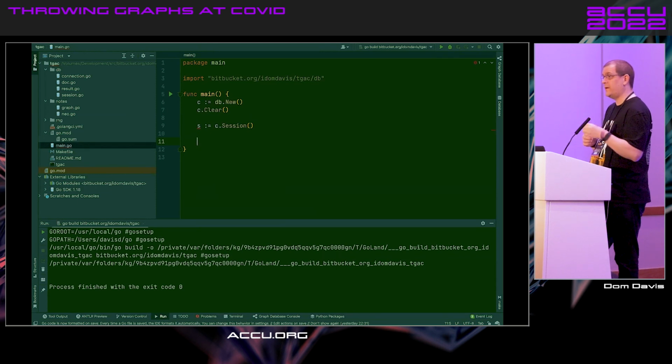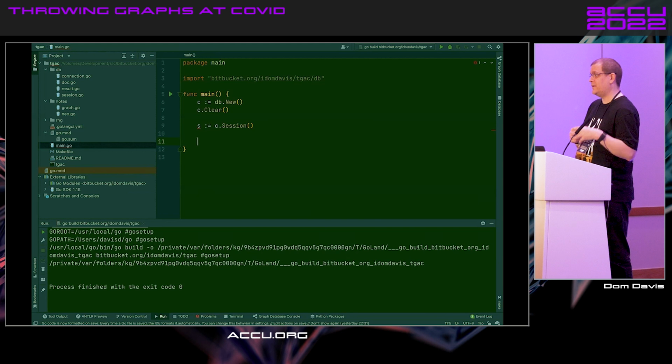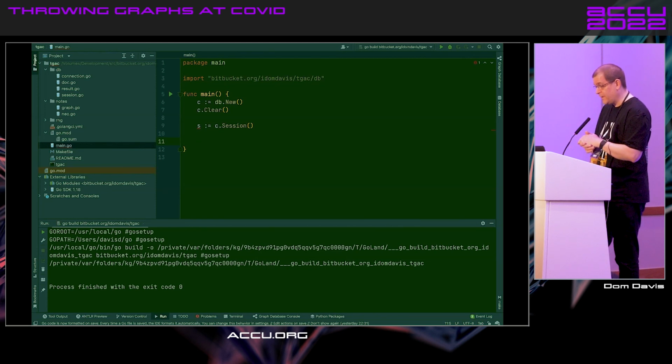You don't need to define a schema, but you can turn around and say that nodes with this particular label follow certain rules. And on the Enterprise Edition, you can create invariants and say that you must have these things defined. The Community Edition is less flexible, but we're not going to be using those invariants. I don't even think we're going to use an index for this particular session.